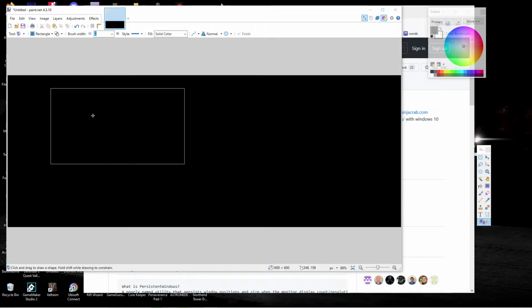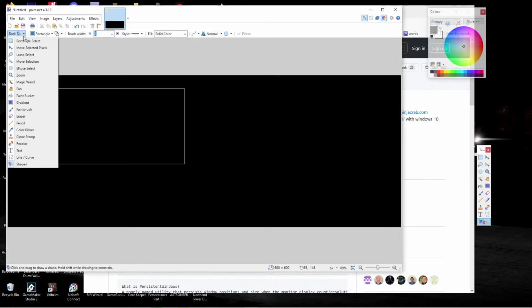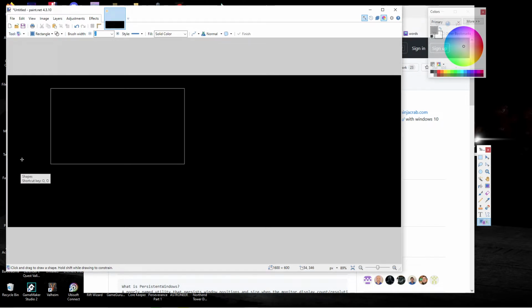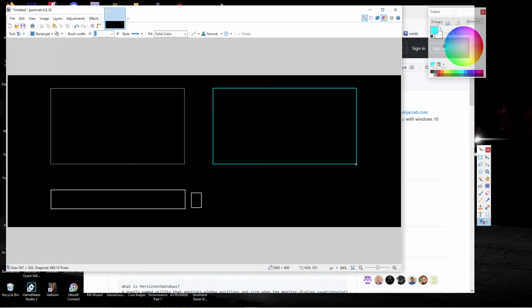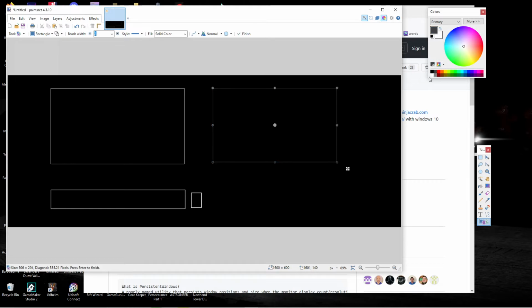Let's pretend this here is your first monitor on your computer. Then this right here is your keyboard, and here's your mouse. And then you have a second monitor over to the side. We don't want to make it quite that pretty, so we'll just make it white. But this is your primary monitor.